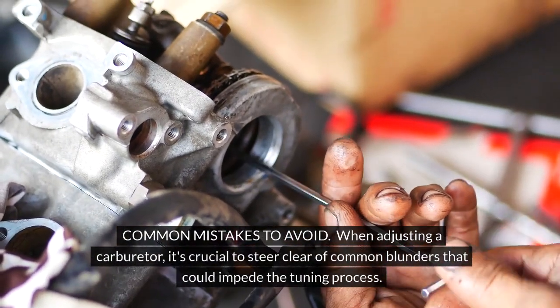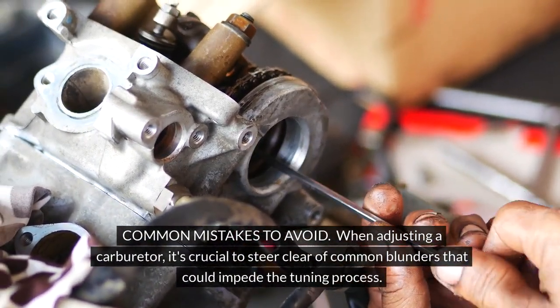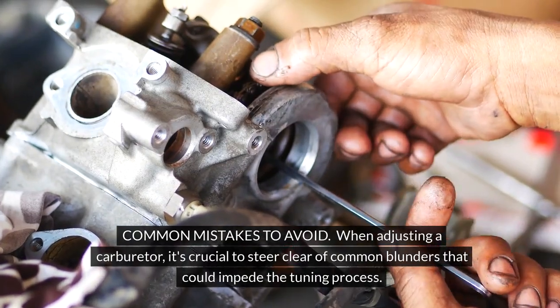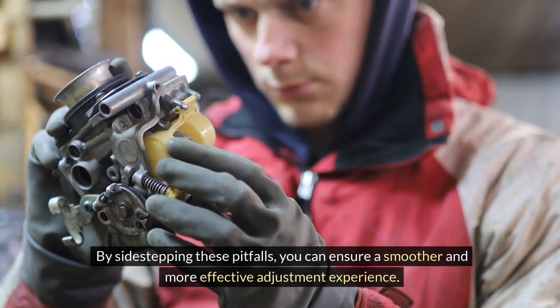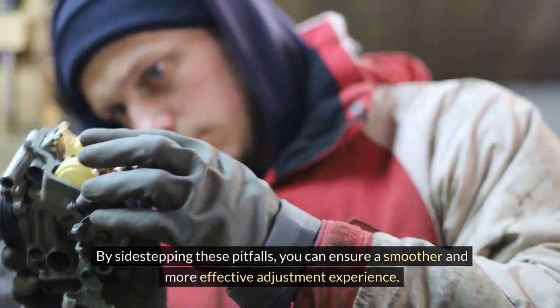Common mistakes to avoid. When adjusting a carburetor, it's crucial to steer clear of common blunders that could impede the tuning process. By sidestepping these pitfalls, you can ensure a smoother and more effective adjustment experience.